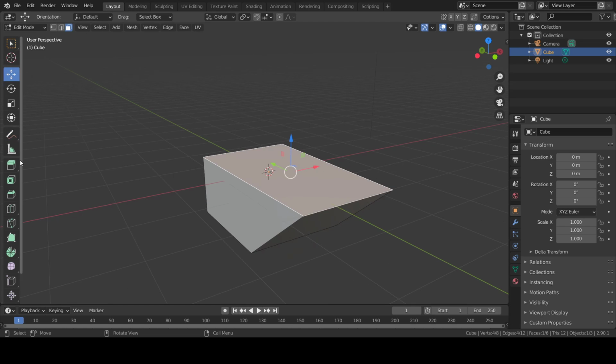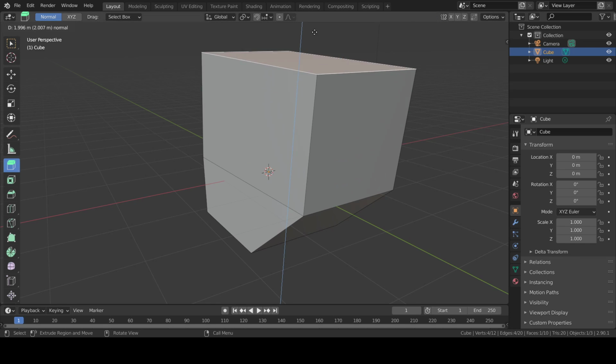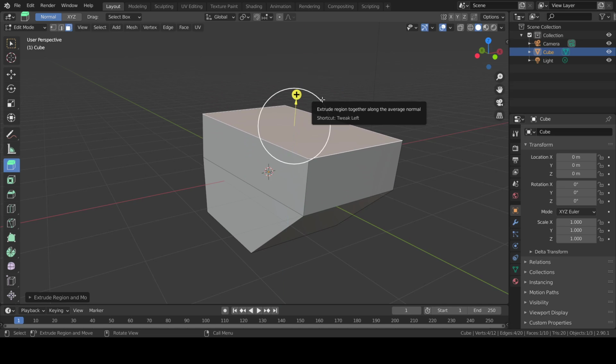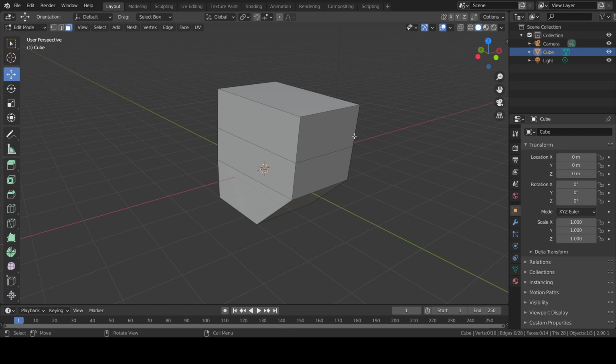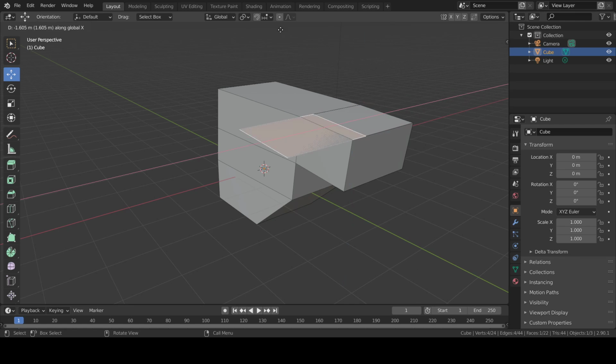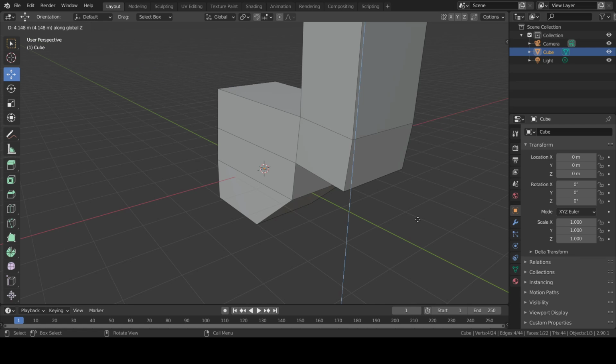Now let's start with the extrude region. It's the first button in the third section. It looks like it has a little green hat on, I'd say. When you click on it, there's this little plus sign. It lets you extrude the region, which is basically adding more faces and pushing the thing up, bringing out more stuff. You can add more geometry by extruding the region like this. The keybind for extruding is E. With E, you can extrude it, and like with the move, rotate, and scale tool, you can also do it specifically on the Z-axis, the X-axis, or the Y-axis.